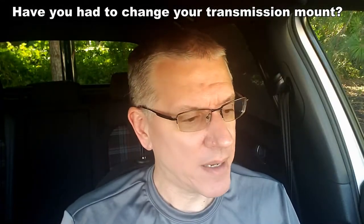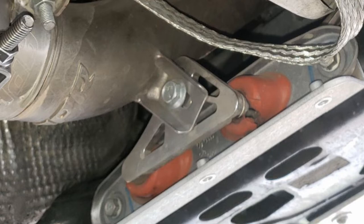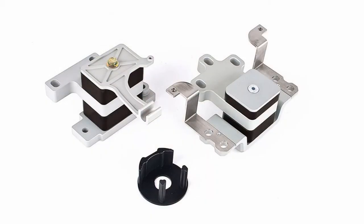Have you had to change your transmission mount yet? No — what failed was my exhaust hanger, which I believe was caused by an alignment issue with the APR downpipe. But I can't help wondering if having the engine and transmission held more stable would help protect that. So I want to upgrade my engine and transmission mounts — probably going with BFI stage two, their softer option. I don't need full firm. Once it's in, I'll run it until it breaks. I'm kind of stubborn that way.